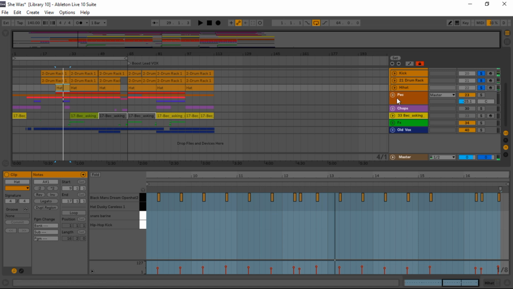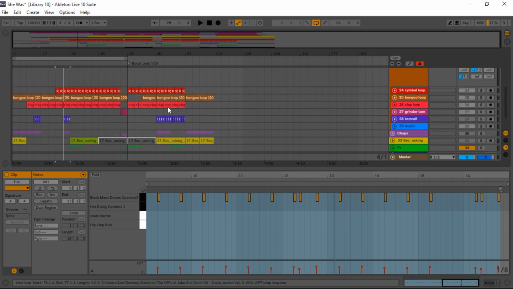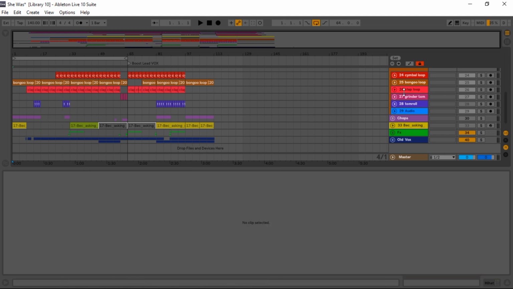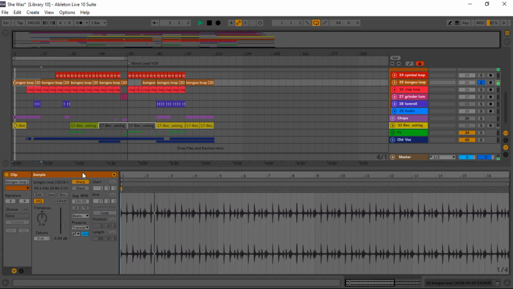Then after that I added some percussion, and I took some sample loops, and then I cut them up and stretched them out. So the first sample I worked on was this sample. I took the original, then I cut it up into bits, and then there's the rhythm I came up with.